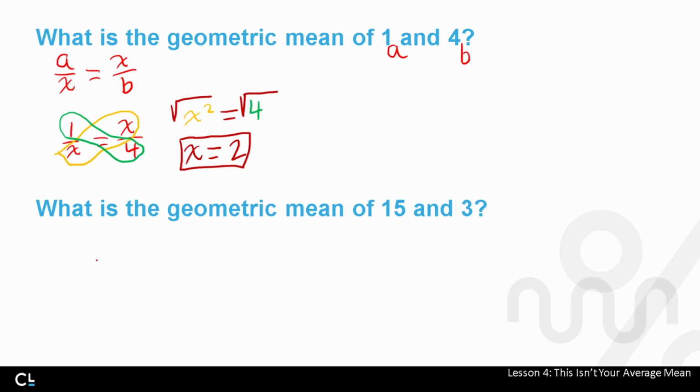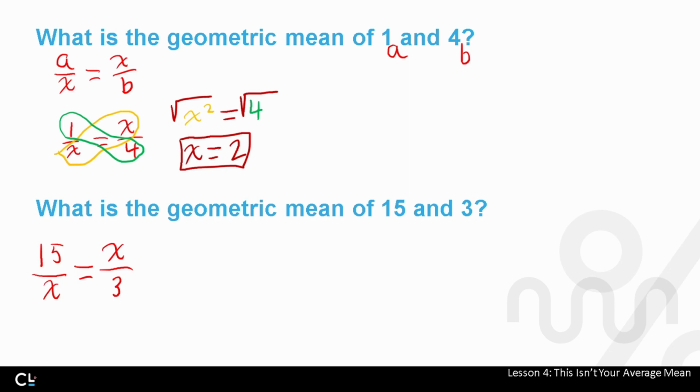So once again, the geometric mean is going to be our x variable. The way we set this up is we take one of these numbers, start off with 15, and put it over x equals x over our other number, which will be 3. Remember that the geometric mean has to show up twice here, once on the bottom and once up top. It doesn't matter where we put our 3 and our 15, just as long as we have the x or the geometric mean. Sometimes our geometric mean will be given to us, and our x will be one of these numbers. So the geometric mean just has to show up twice, once up top, once down below.